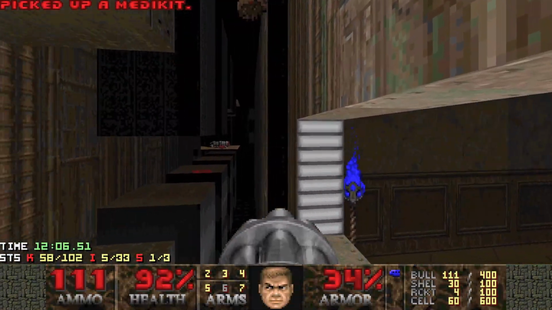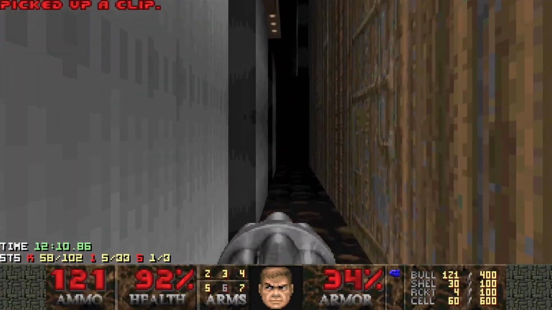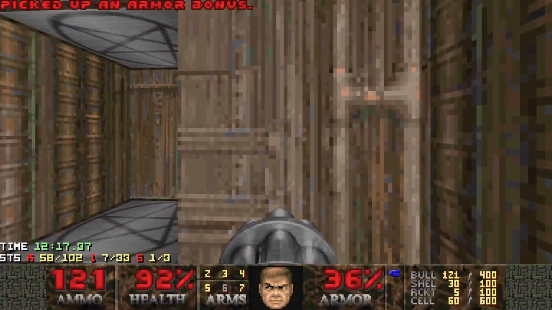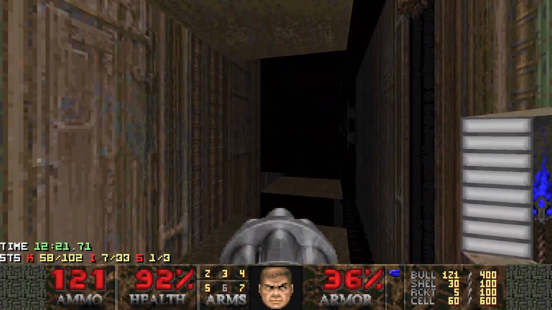Again, I'm going to do the same thing. I'm going to drop in here. Picked up a clip. Going to run along here. Armor bonus. Okay, that's not particularly useful. But we've got another rocket here. And we've got another armor bonus. So let's grab those and back up top. Walk out, and then we've got the second part of this journey.